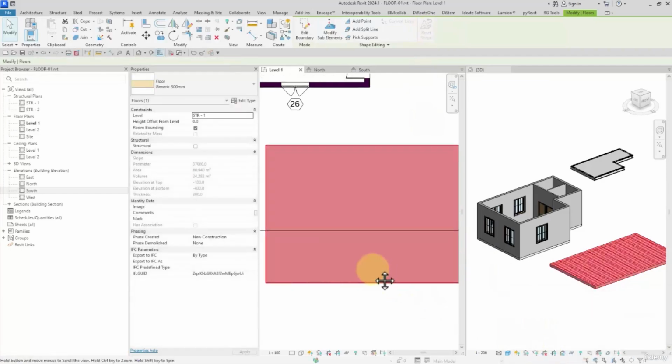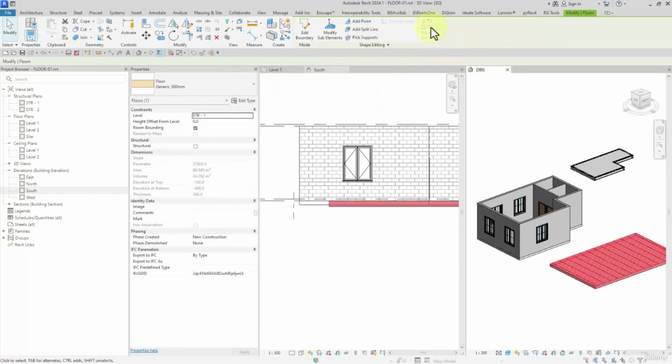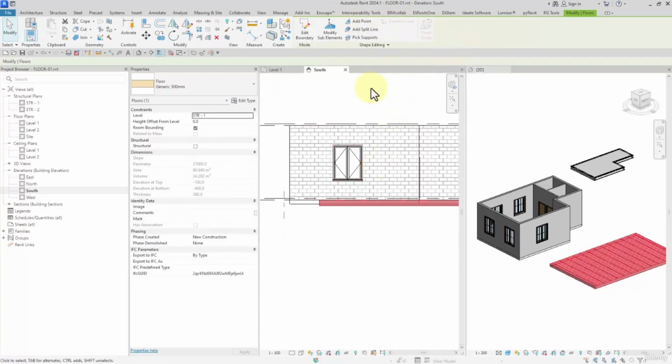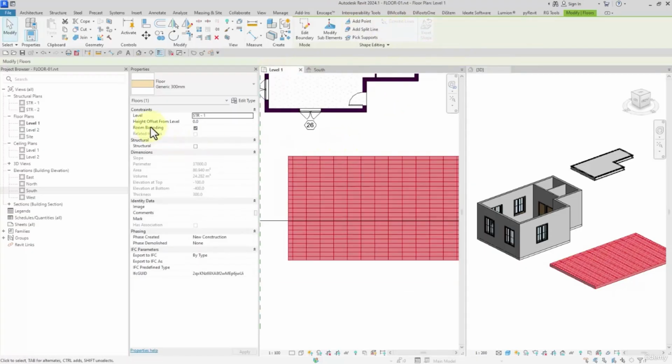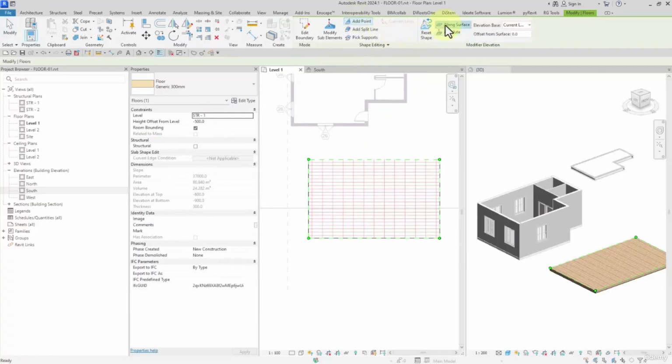Clicking on delete, and again add point. In the next part, I get back to here. However, if I specify minus 500 for height offset from level, check it out, it is effective too. So when we click on along surface, it adds the point in relation to the surface or along the surface.